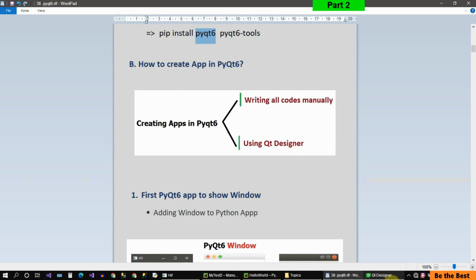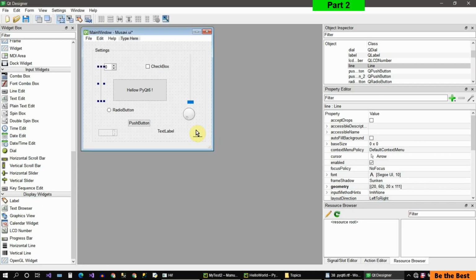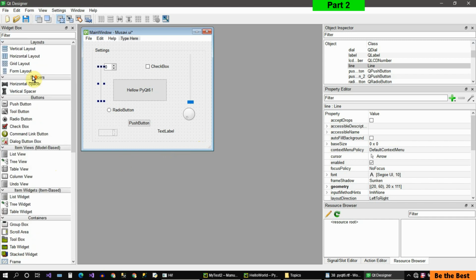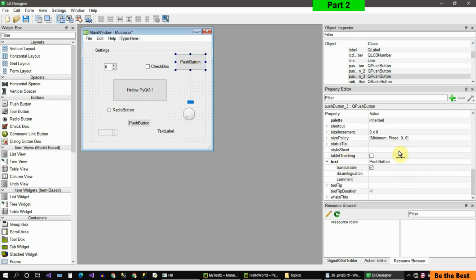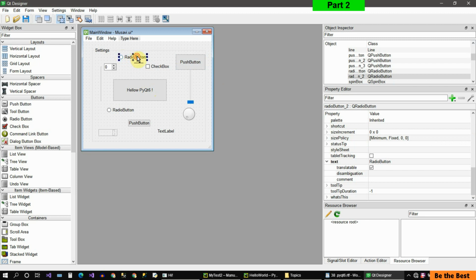In Qt Designer, we have the designer. We have all of these tools and widgets, and also the window or the form. So I can easily drag and drop everything on the window. For instance, if I want to add a button, I can select this button and put it over here. In the properties, I have all of these properties and can easily start assigning different properties to this button. Also if I want a radio button, I can put it over here, and I can easily click on it and set, for instance, a single.